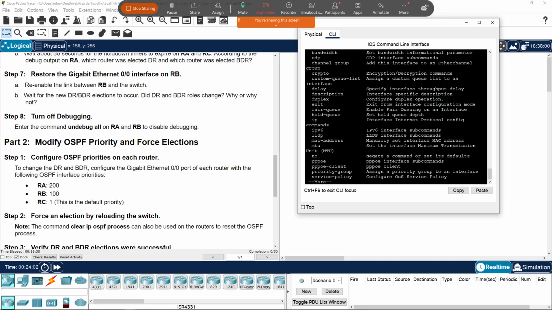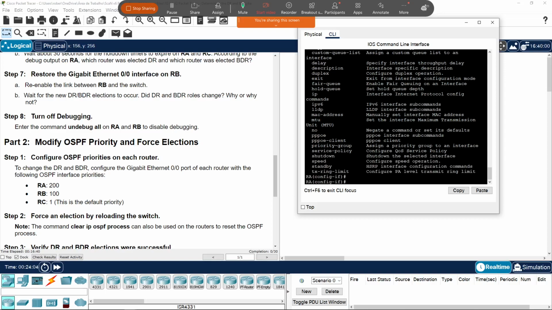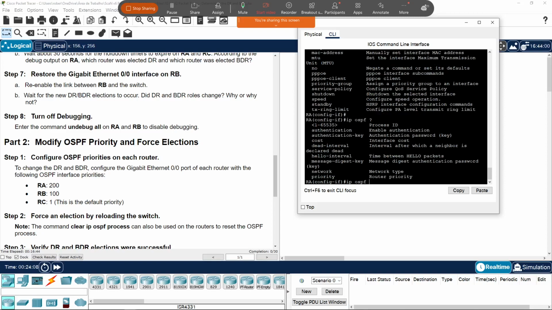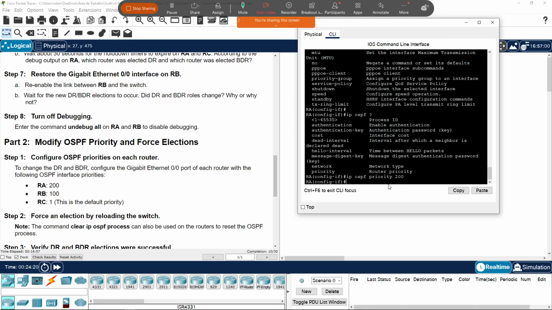The command for that is ip ospf priority, and then we specify the priority. The priority we want to configure on router A is 200. You remember that the priority goes from 0 all the way to 255.